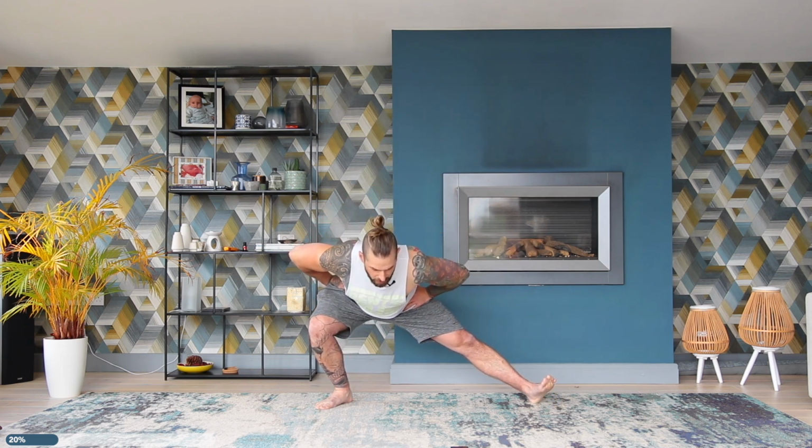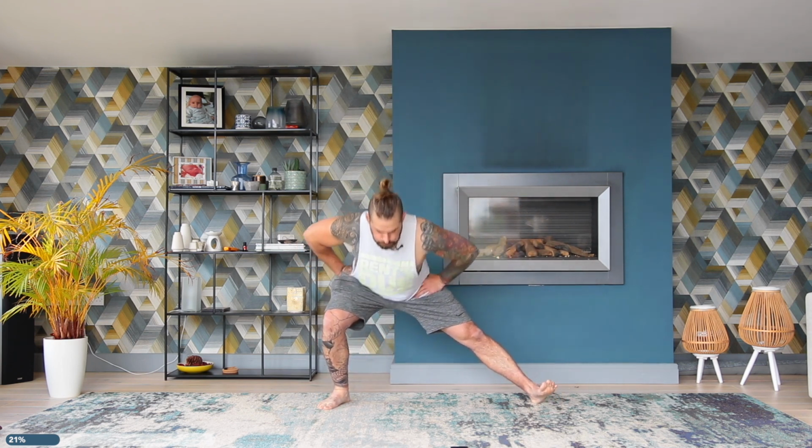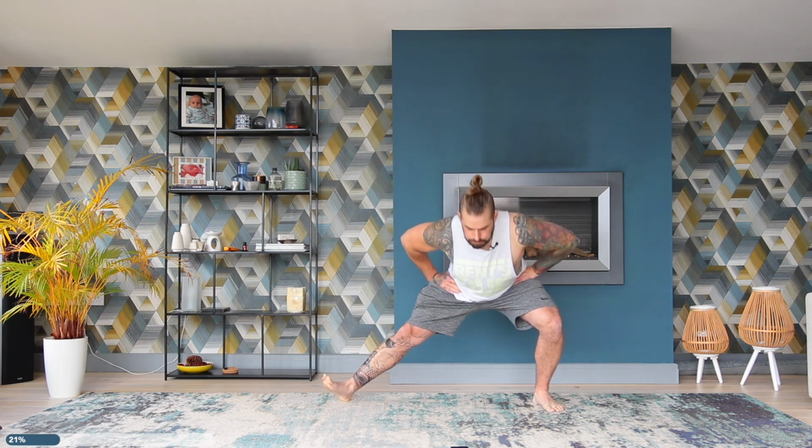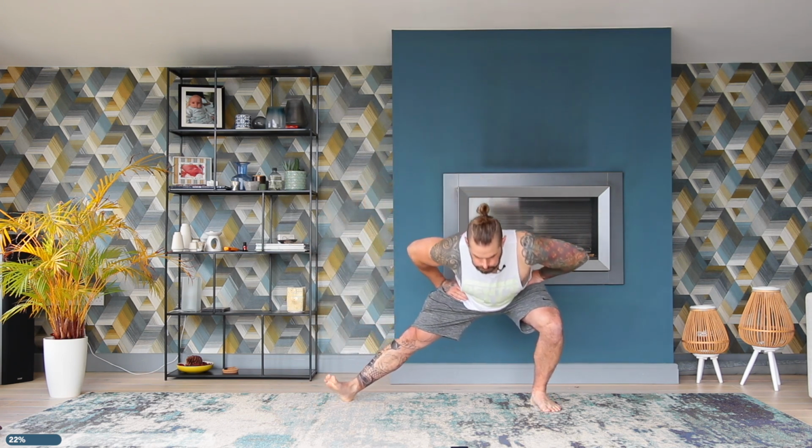Back to the middle, breathing in and breathing out as we come down to the other side. Okay, just nice slow breathing. Try and get as deep as you can with each side lunge that we're doing. One more on each side. And just bring the feet back in to the middle.